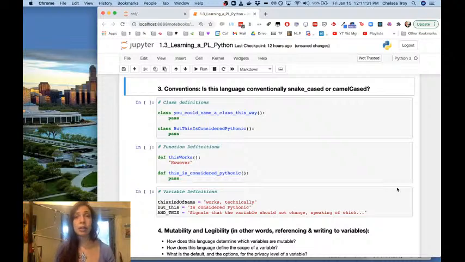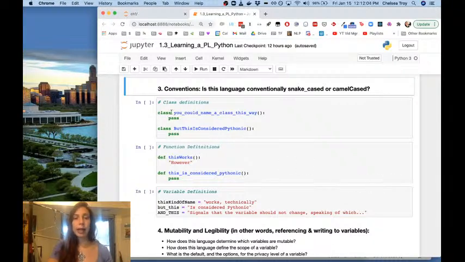by the compiler, but rather things that the community writing that programming language has agreed should be true to communicate effectively in the language. A good example of this is the casing of a language. Is the language conventionally snake-cased or camel-cased? Snake case puts an underscore between words and variable names, whereas camel case capitalizes the first letter of each word in the name. Python uses a mix of these things, so let's talk about how they're used.